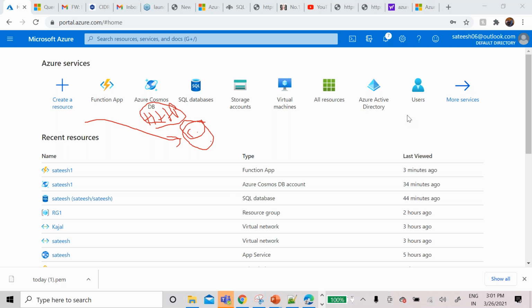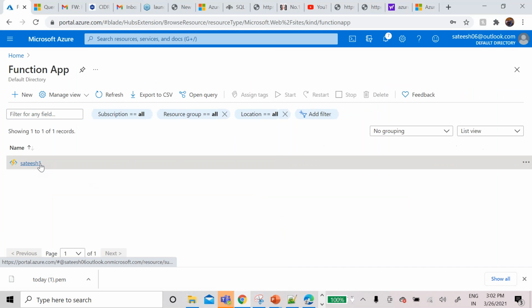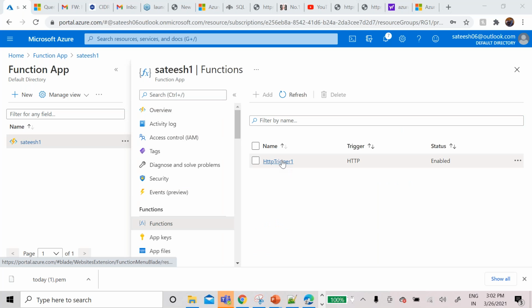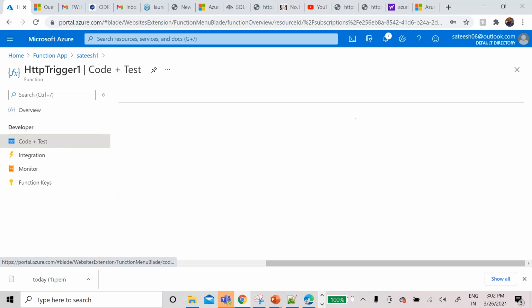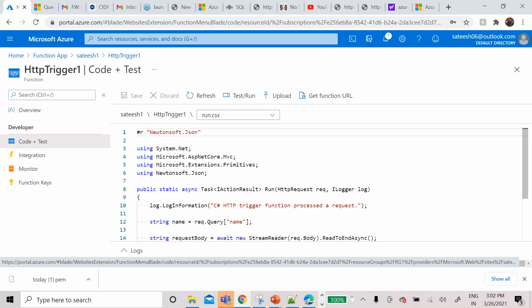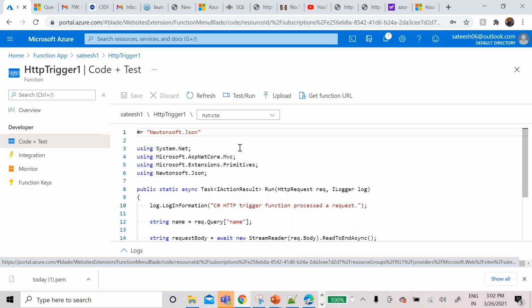So what code have I given? I have just given a dummy code, right? So now what happens when I go to this function app? Okay, this is the trigger I configured. I want to test whether it's working or not. So once I trigger this, the code in the function that I created has to run. Now if you go through this .NET code, you'll understand what it is saying. It is saying HTTP trigger function processed request.